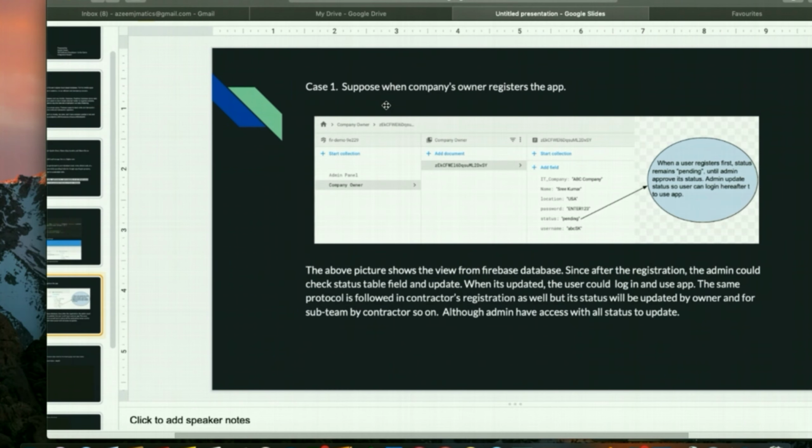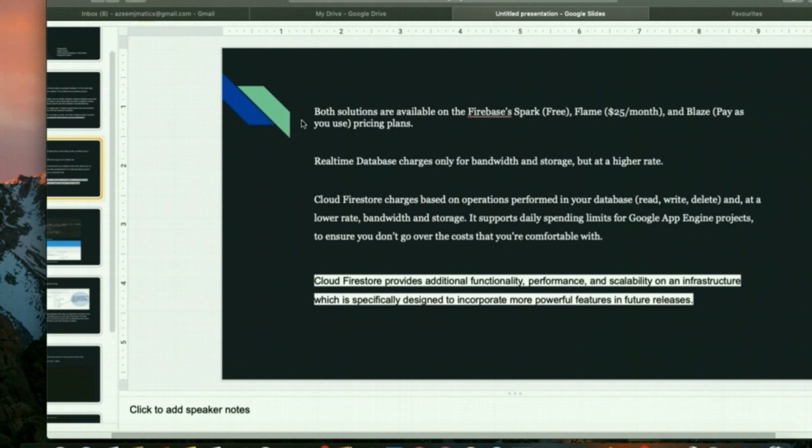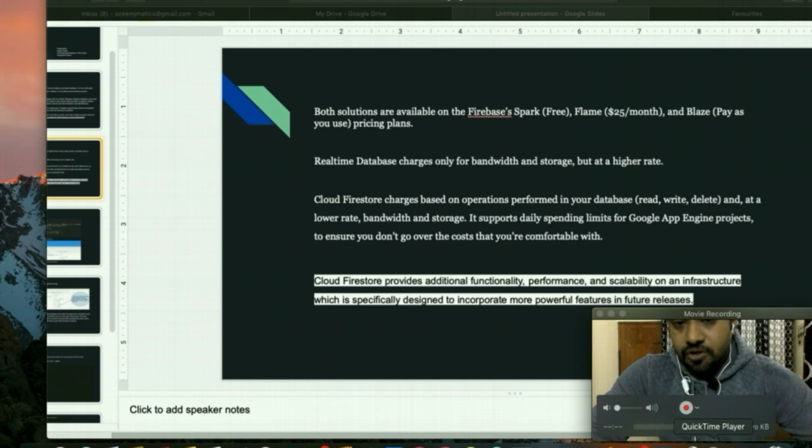Let's have a look at the pricing plans in both. Both solutions are available on Firebase's Spark plan, which is free, the Flame plan at $25 per month, and Blaze, which is pay as you use. What does it mean? In Firebase, they charge according to how much we use the database; the more data we store, the higher the price.